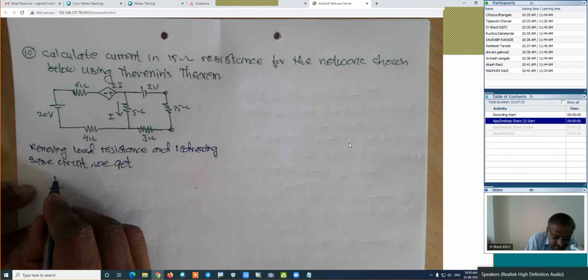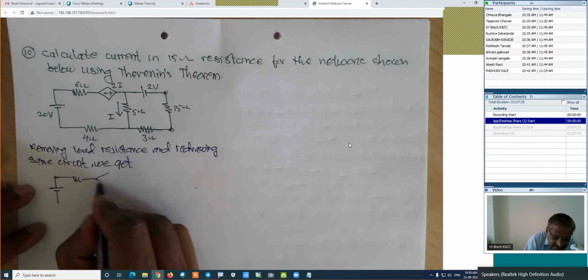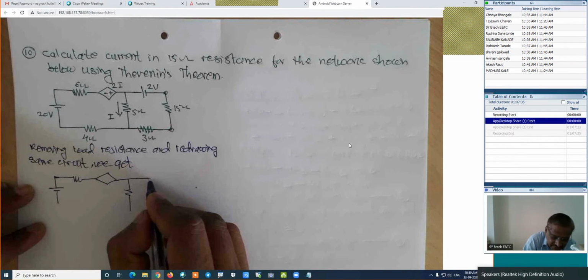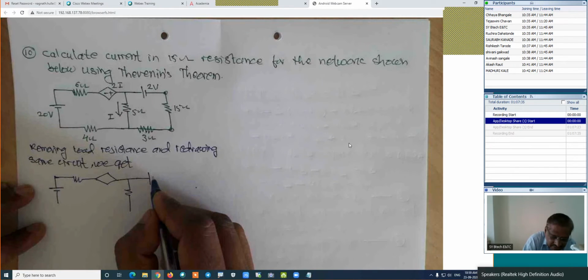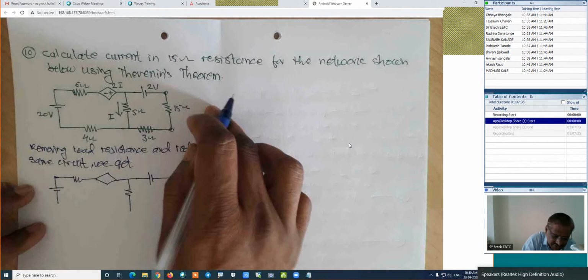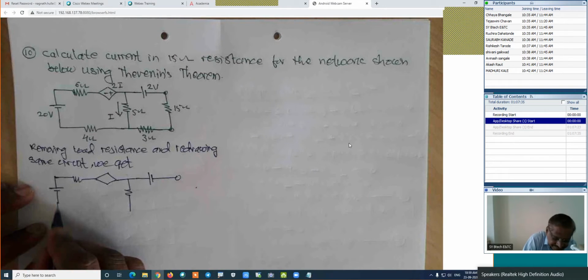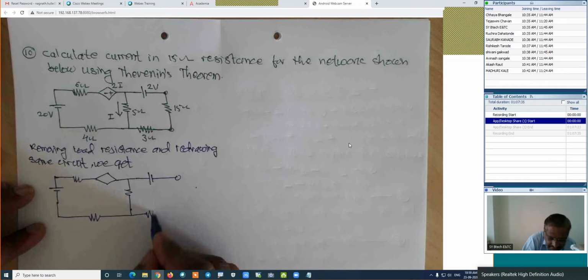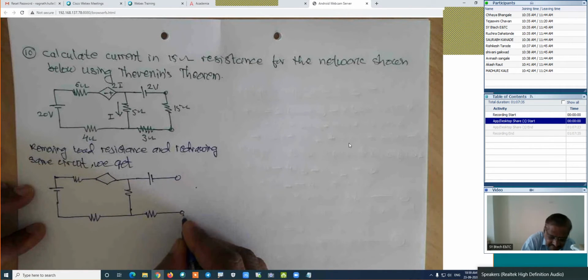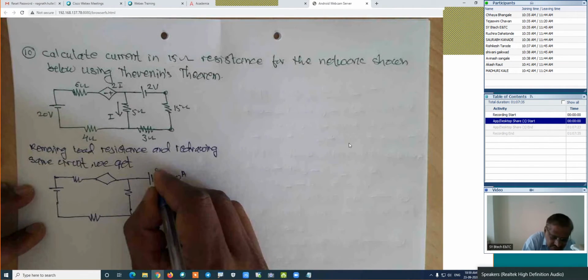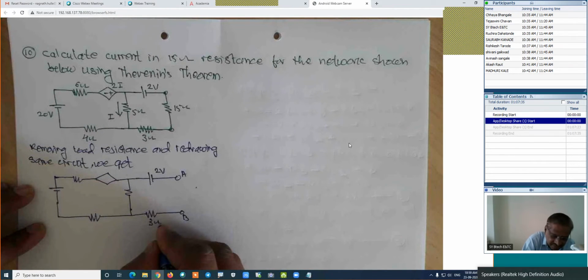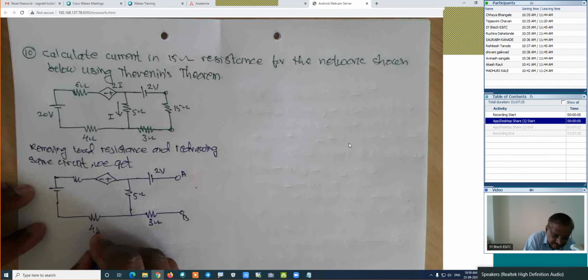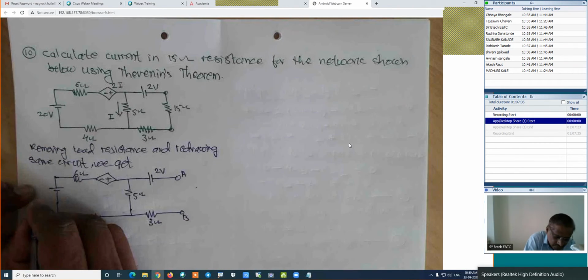Now look at this. This is the resistance. This is the dependent source. Here is one source, resistance. This is another source. I will remove this load resistance. Is it right? Then it will be the 4 ohm. This will be the 3 ohm, and this is B point. This is A point. This is 2 ohm. It is 3 ohm. This is 5 ohm. This is minus and it is plus. It is 4 ohm. This is 6 ohm. This is 20 ohm. Is it right?